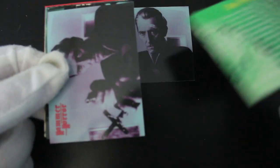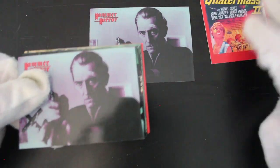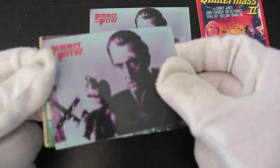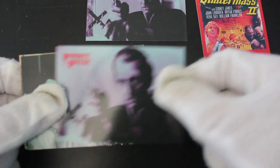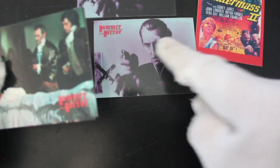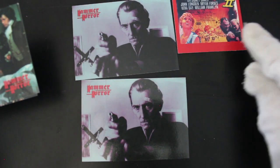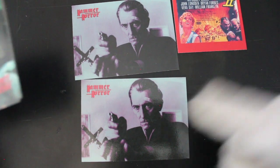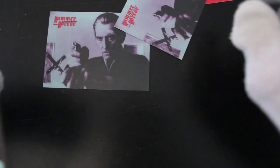Oh, we've got the same card twice! I can't believe it — we've got a swapsie. I don't know if that's happened before on this show. I can't believe we've got the same card in one pack — how unrandom is that? Should write into them and say give me a different card. What that means is we've got a swapsie for you — if anybody wants to swap that card, let me know if you need it for your set. It's number 140.